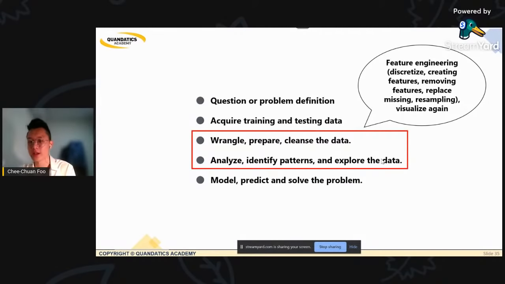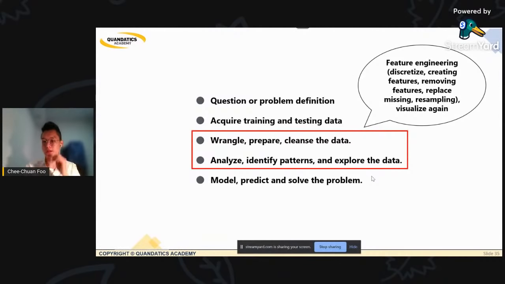analyze again, right? And most of the time, this is where machine learning engineers or data scientists spend their time. Okay, 90% of the time is spent on the first 4 steps, and the fun part of modeling is actually just 5 to 6% of your entire data science project.